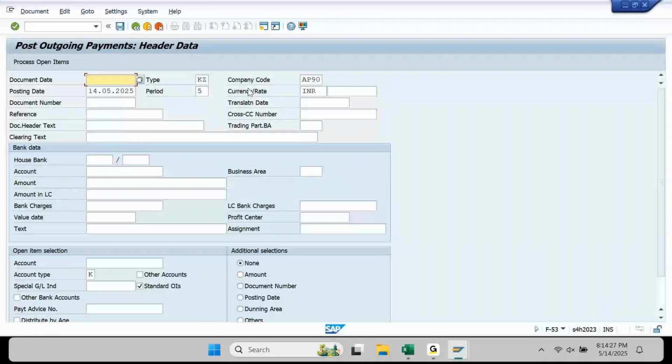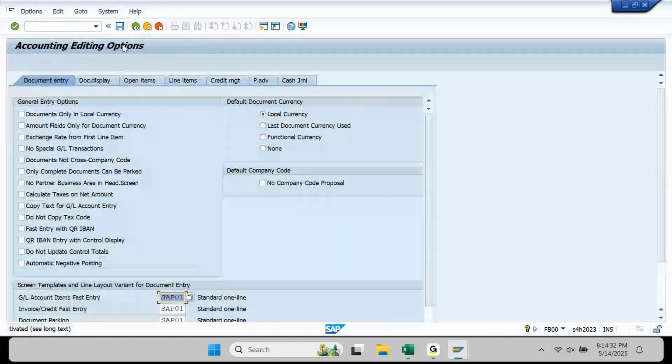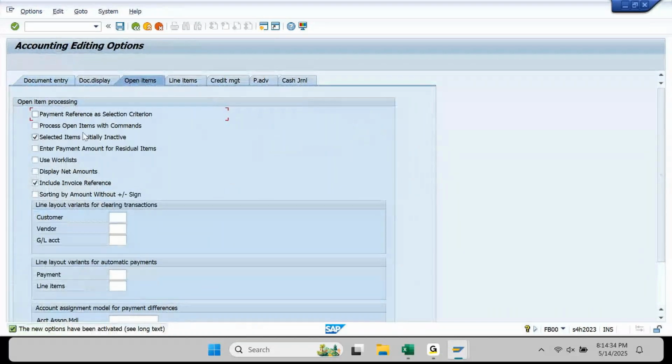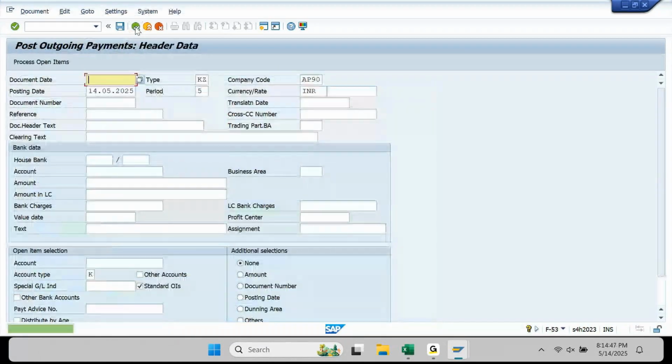Now what I need to do the partial payment? Setting, editing option, open item. Is my setting correct or incorrect? Correct. One minute. This is correct. Come back. Now what I'm planning to do, partial payment.